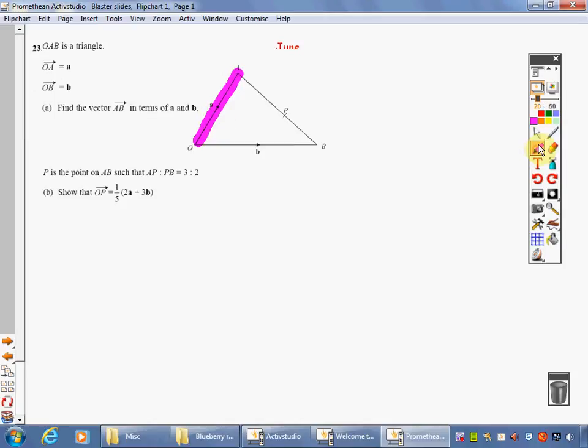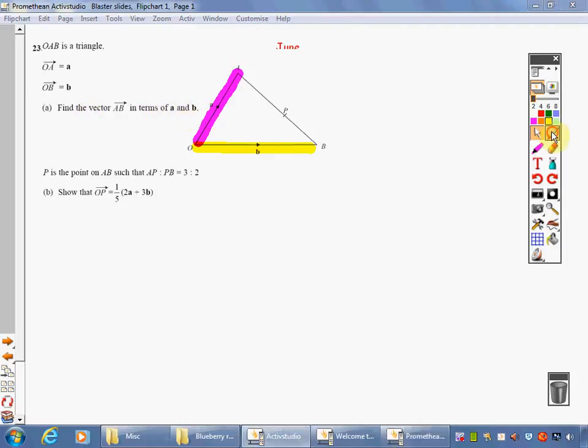It's also got vector B. Now vector B is this vector here, straight across like that. And again, vector B is just that movement there. It can be anywhere, so long as from wherever I start, I go that distance, in this case horizontally. There we go.